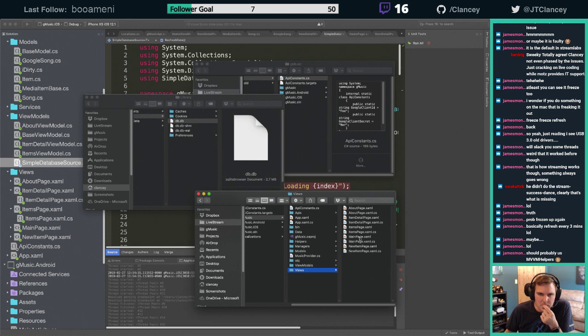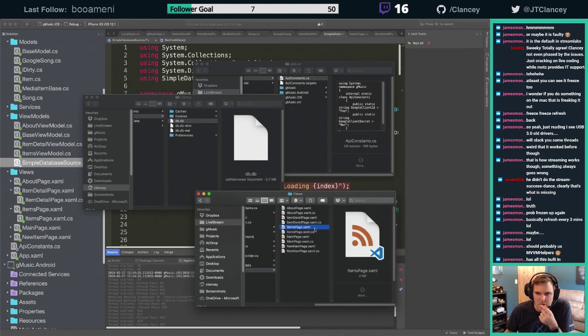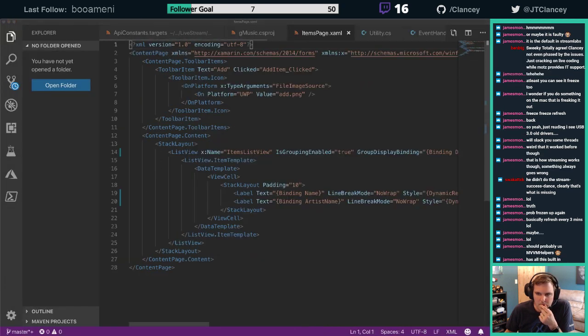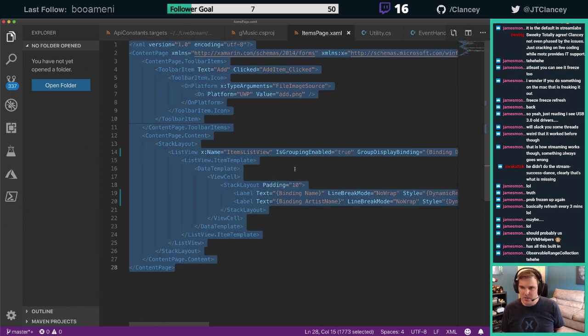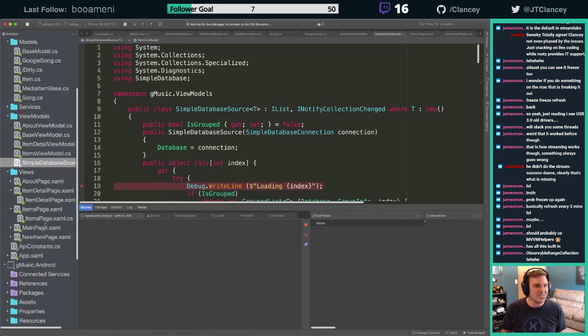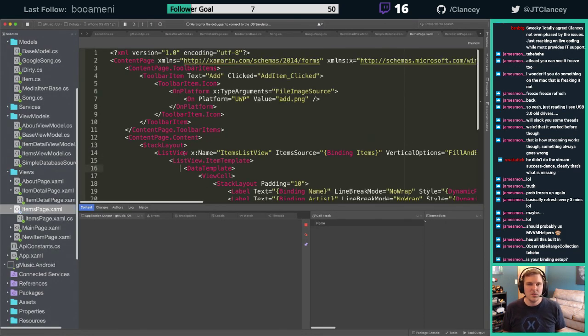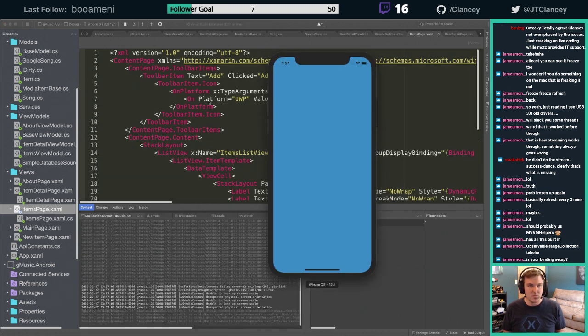Views, items page. I probably won't be doing that, but same thing. This is my own version of that. It should tie into that. It just is tied to a database instead. So there's no reason it shouldn't work.